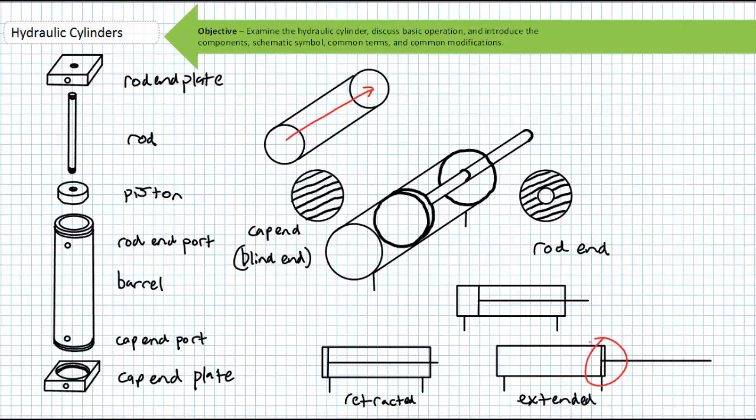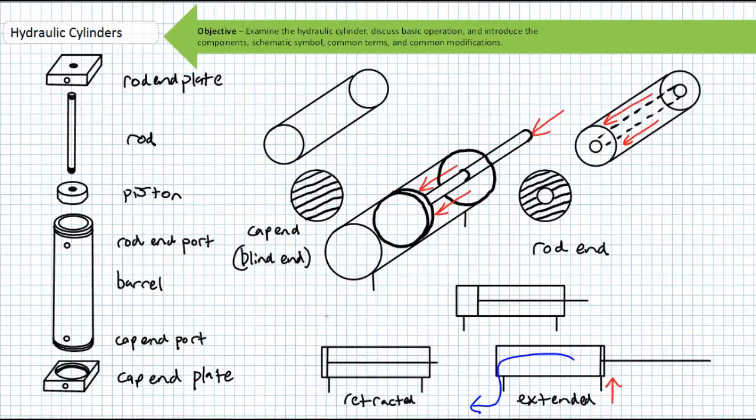Now our cylinder has reached the limits of travel because the piston rod end is hitting the rod end plate. We've got to find a way to retract it. Very similar to extension, two things must simultaneously happen. The rod end port is open and pressurized flow enters it. The cap end port opens and low pressure flow leaves it. Given pressurized flow is acting on the annular or ring-like area of the rod end, and for all intents and purposes not being resisted by the cap end, the piston pushes back and the rod attached to it retracts.